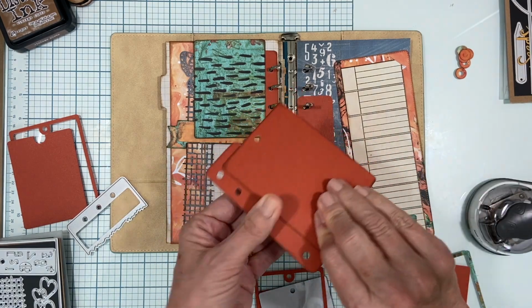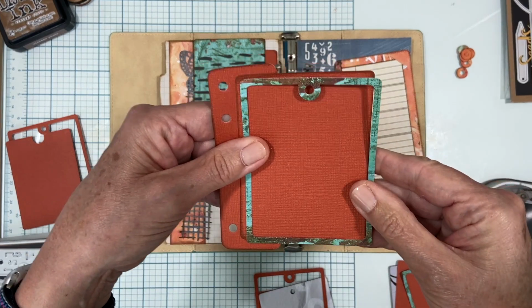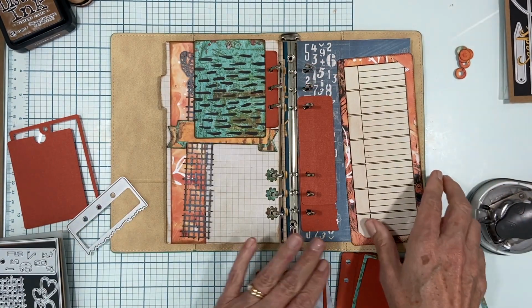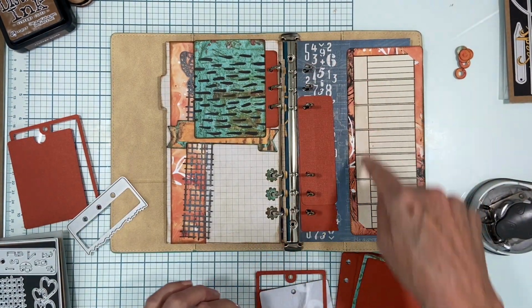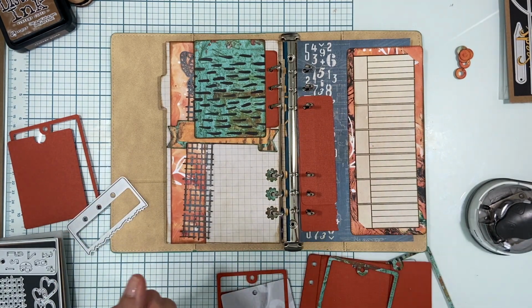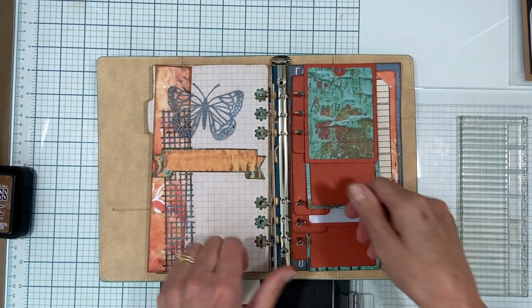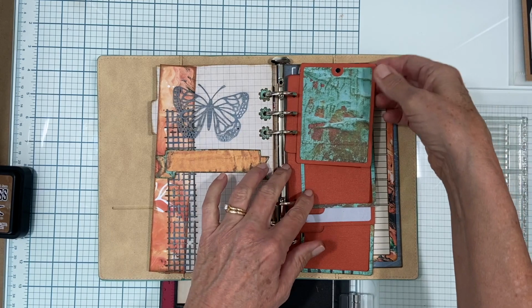I don't know about that side. Probably this side is going to have this. So that's how I did that. So I'm going to work on this a little bit. I'm going to do some stamping and kind of get it a little further, and I'll come back and show you what's going on. Right now it looks a little bit funny, but I just want to show you that this is going to work out.